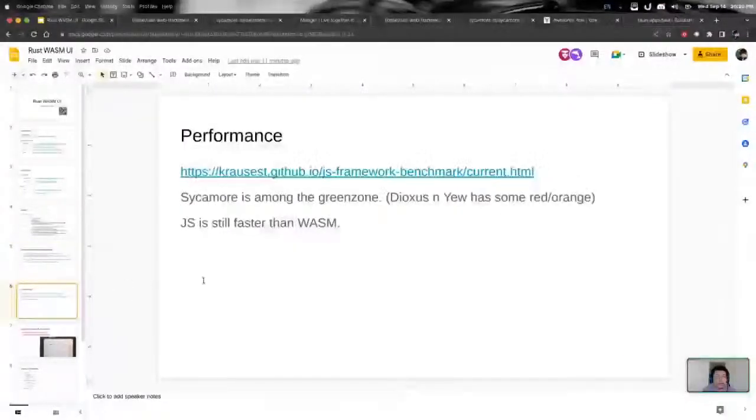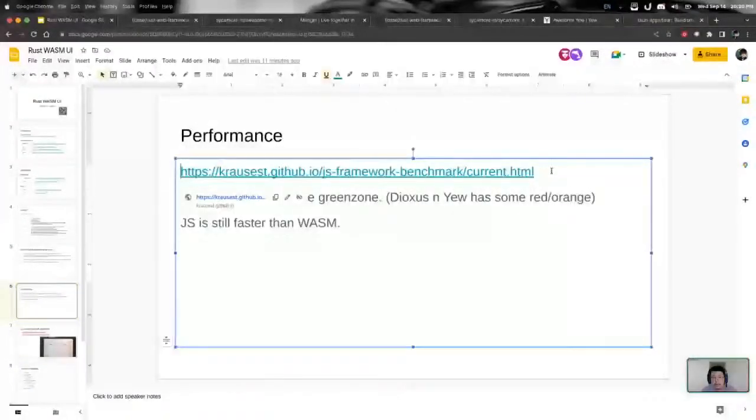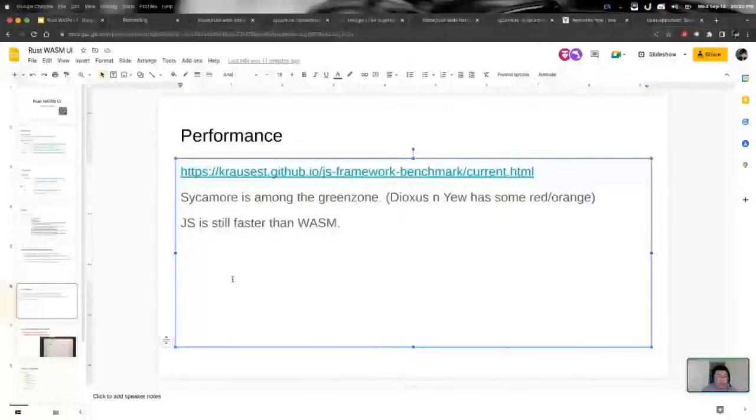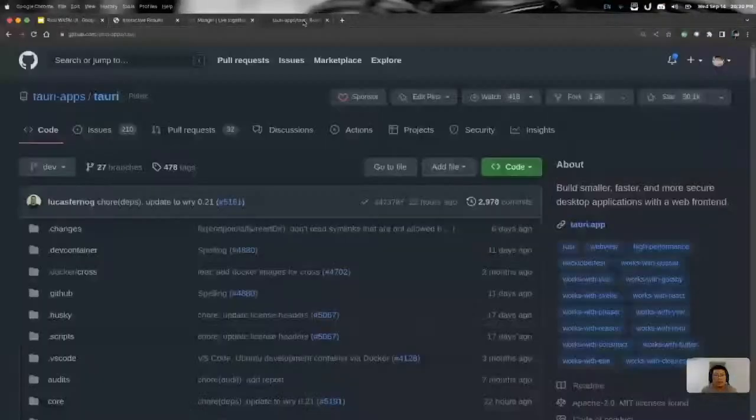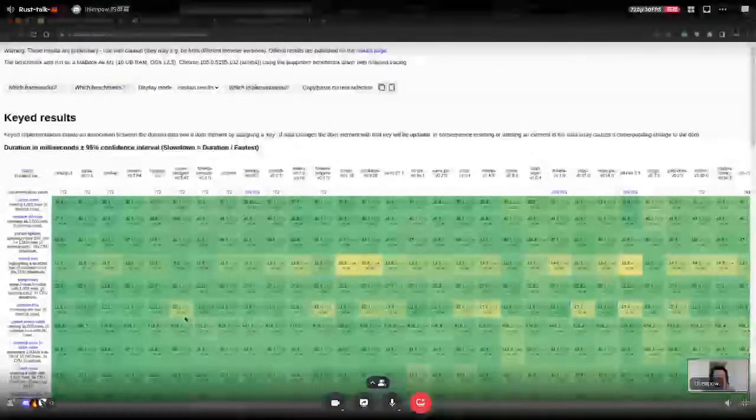Okay, and then performance. Just now we talked about Sycamore being faster than Yew. You come to this slide number 6. Number 6, there's a link over here. Crossset. Okay, this is the Crossset.